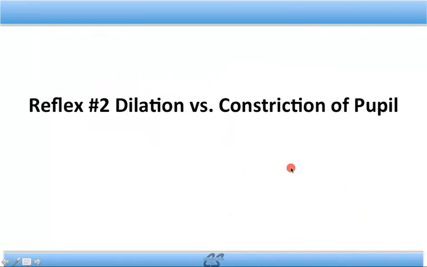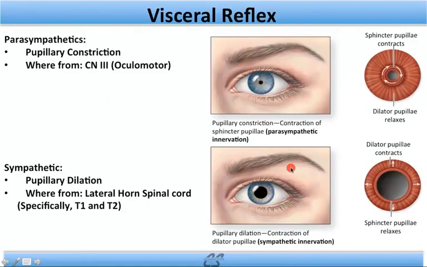Now, reflex number 2. This is just a different example, something we've already talked about in the discussion with the cranial nerves as well as the eye. 2 different concepts. This is again just pulling it all together, hopefully. Now, parasympathetics are really going to activate the sphincter pupillae to constrict the pupil. The idea here is, we said parasympathetic was rest, digest, and read. You're resting, you don't need as much light coming in, and we can actually add the read statement there. You don't want as much light coming in if you're trying to focus on something up close.